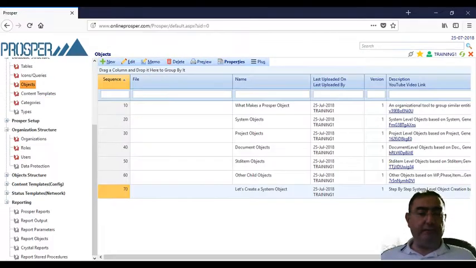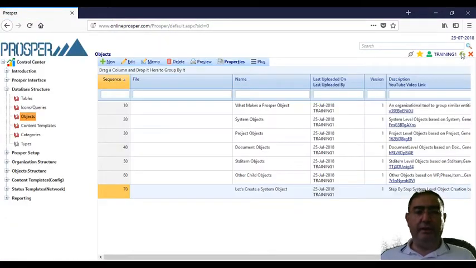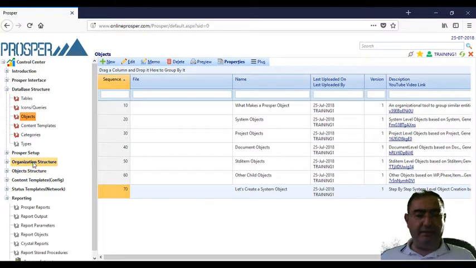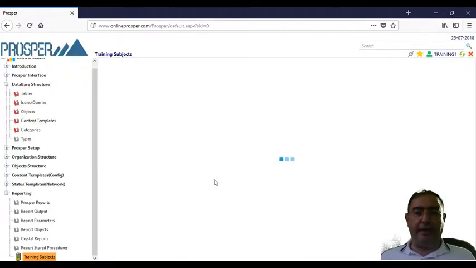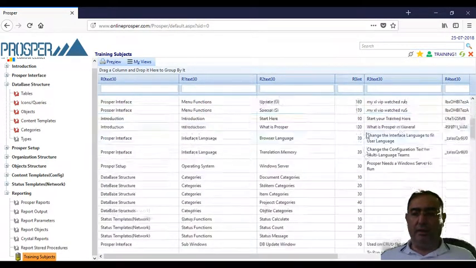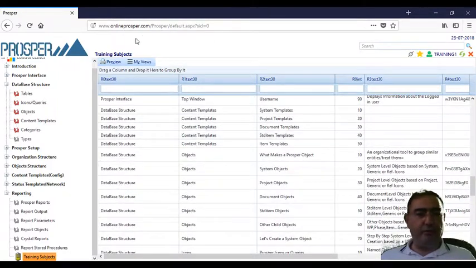Let me go back here. Where is it? It's not here. Why is it not here? Because we modified the configuration, but we did not refresh. Remember the reload session? Reload the Prosper session? When I click on the reload Prosper session right now, it will reload the Prosper session. Let me see under reporting. Wow, this is it, training subjects. You see the icon that it used? Let me click on it. How many rows do we have? The 96 rows that we obtained before, yes.